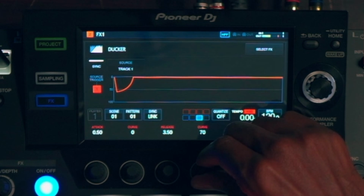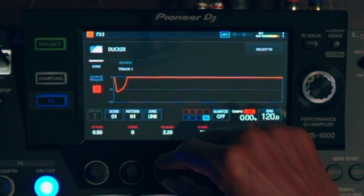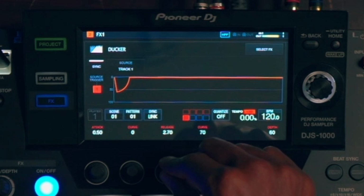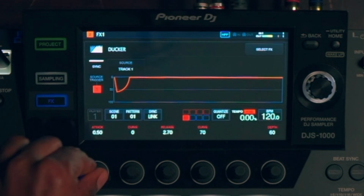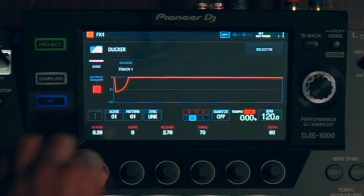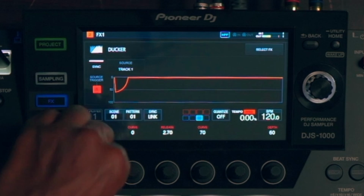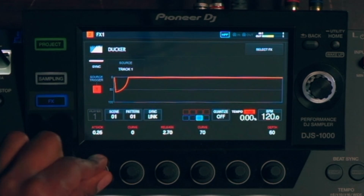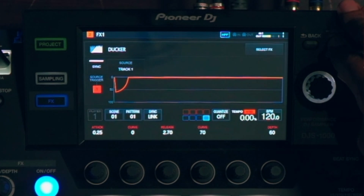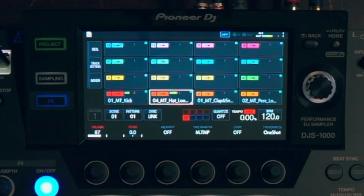You can adjust the release. I like it here at around 2.70. Also adjust the attack at the front using this dial at the end here. Like it about here at 0.25. Cool. So now to get out of that, you're going to hit the home button again. It's going to bring you back to that main screen.